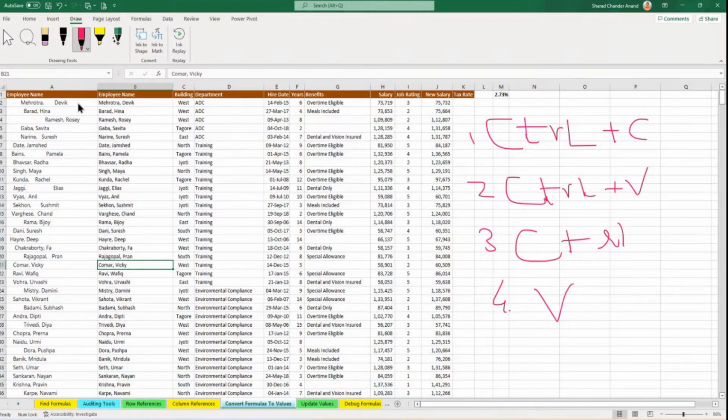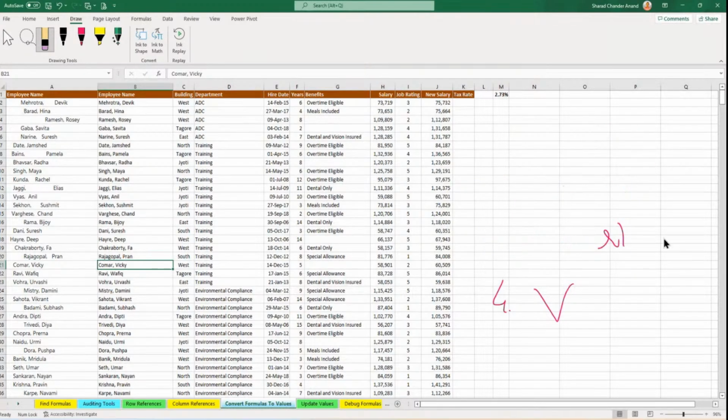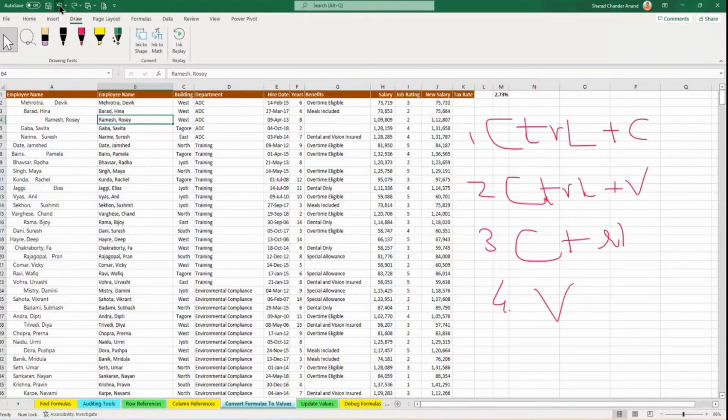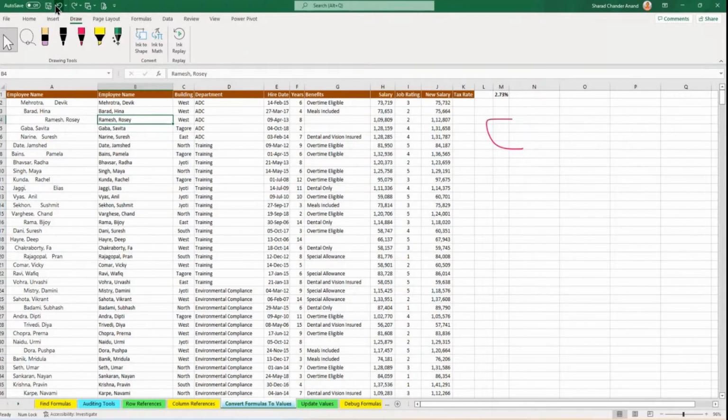So press all these buttons here. It will convert all those formulas into values. It will drop off the formulas, keep those values here. So we have all those values. Let's undo that. We have those formulas here. We want to delete those formulas. We want to keep the column A, the values in column A.